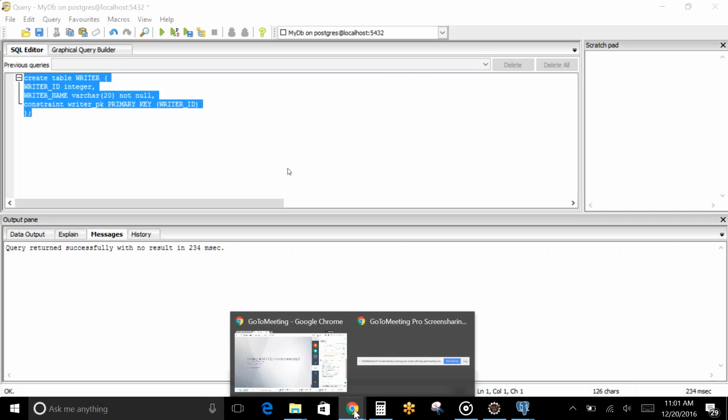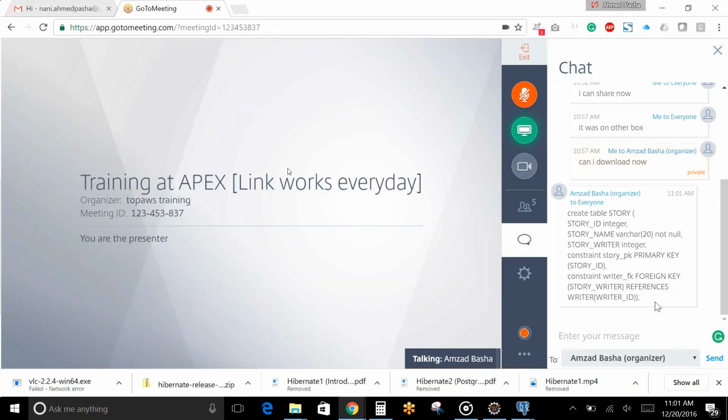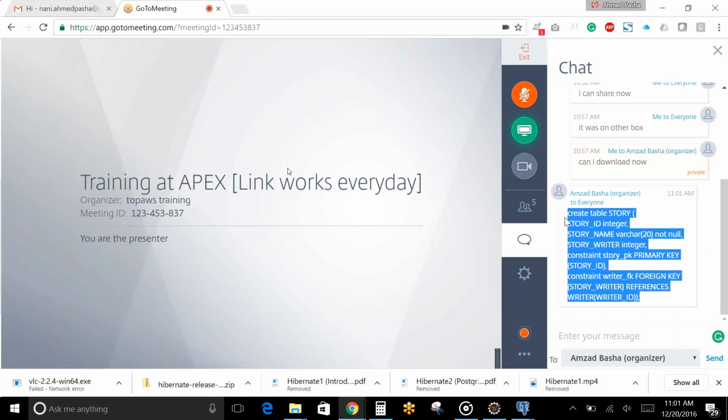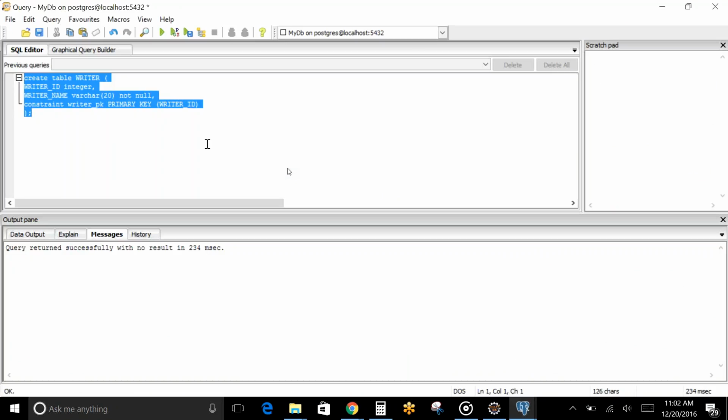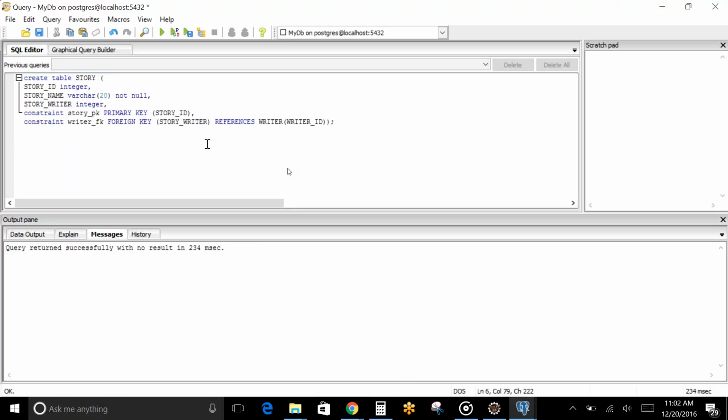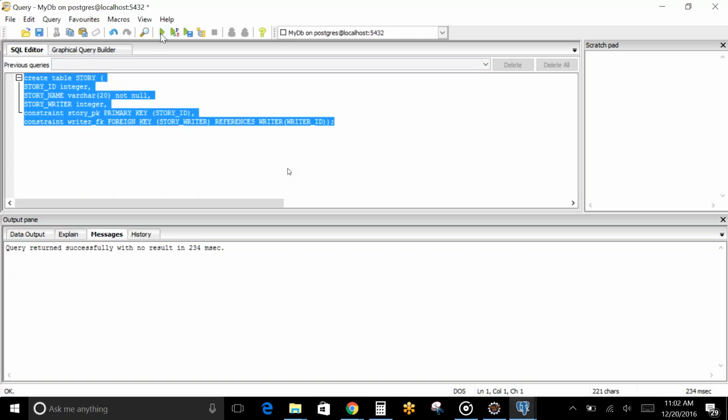So the story table is defined with a foreign key which is referencing the writer table. So this will be acting as the child table and writer becomes the parent table. Right? Save this. Control A, run. So this will be creating another table, story.